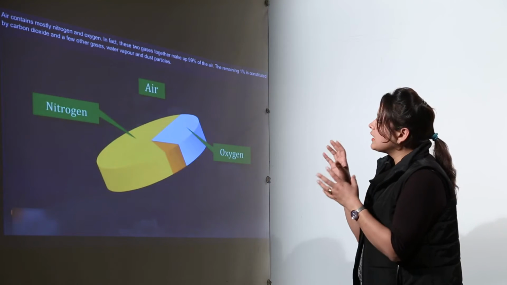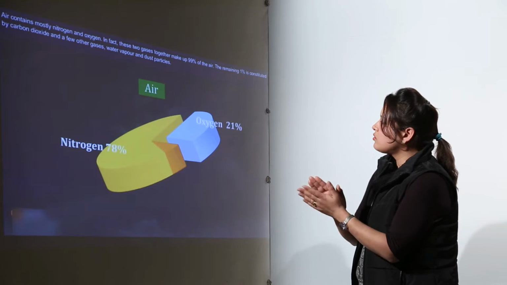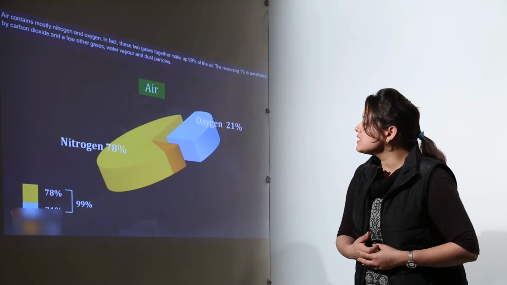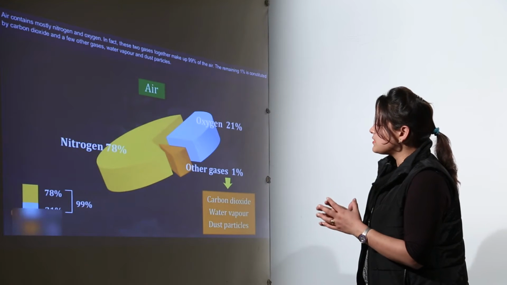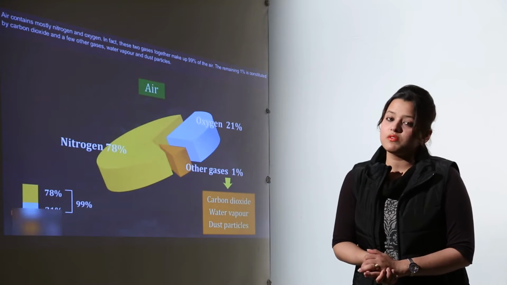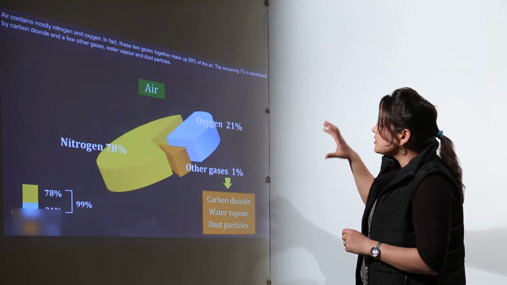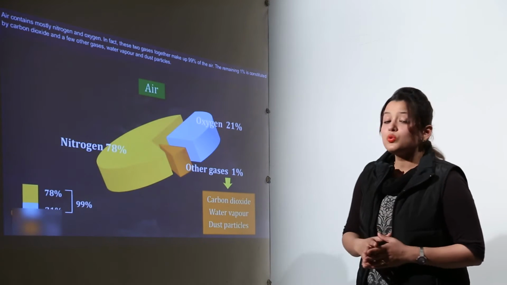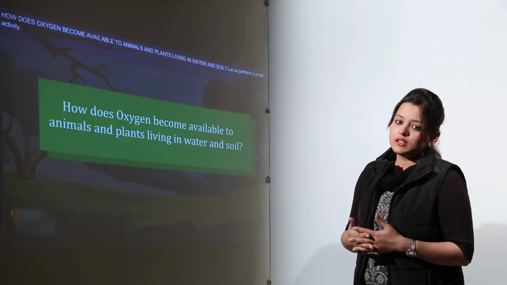Next, now we have studied air. Basically, air contains maximum part as nitrogen and oxygen. Nitrogen is 78% while oxygen is 21%. Combining together they make up 99%. The rest 1% is other gases, that is carbon dioxide, water vapor and many other gases. So as you have just understood, the maximum part of air is made of nitrogen and oxygen, and the others are the other gases.